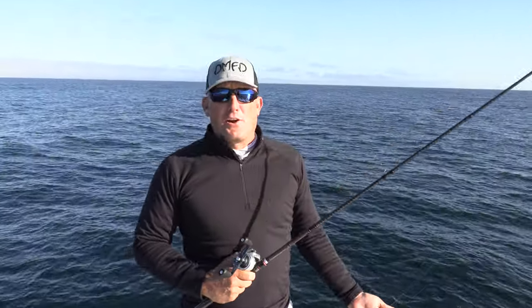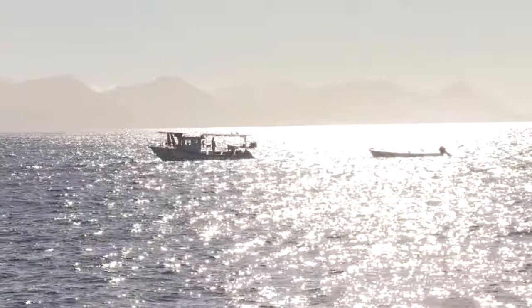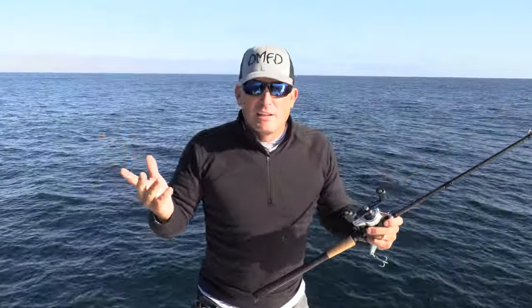We're still here in Mag Bay. We just got word from these guys over there that there's some yellowtail, Pacific yellowtail.